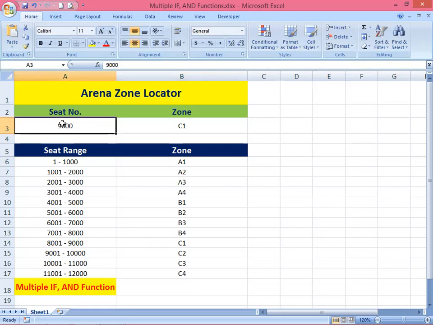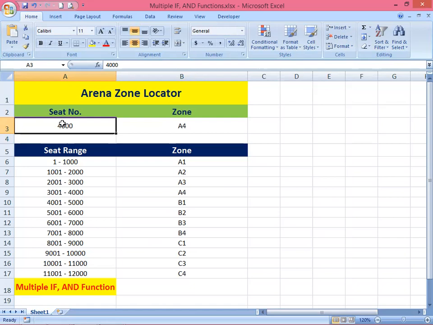So therefore, our formula is good, right? Let's say you exceeded the 12,000, let's say 12,001, that would be no zone. If you put 13,000, that would be no zone. If you input 4,000, that would be A4.